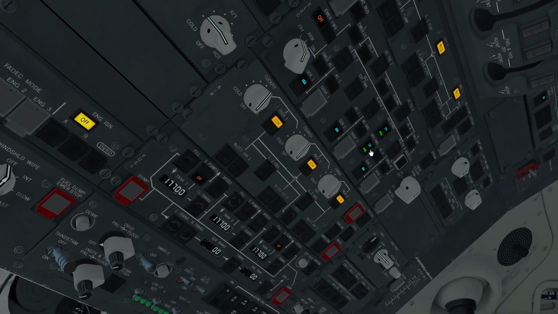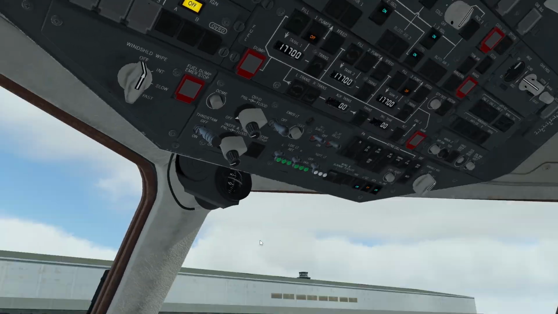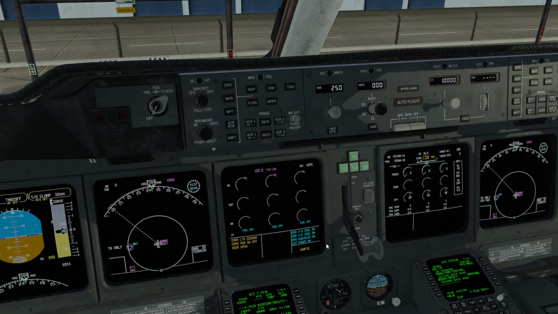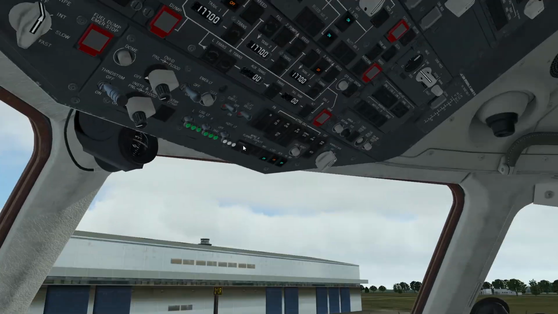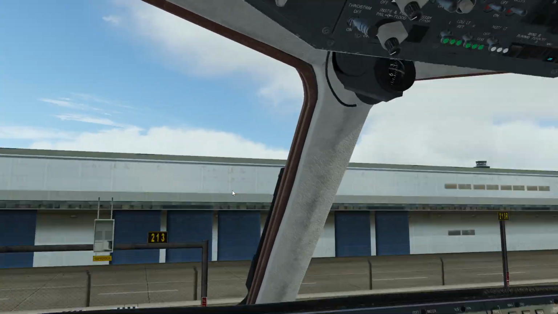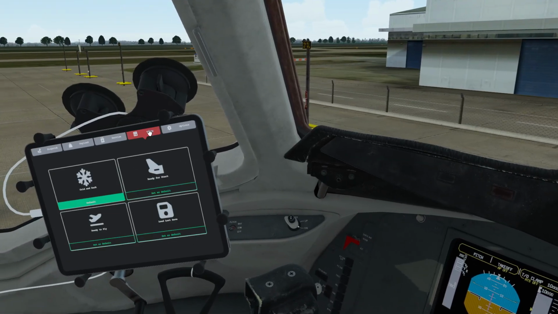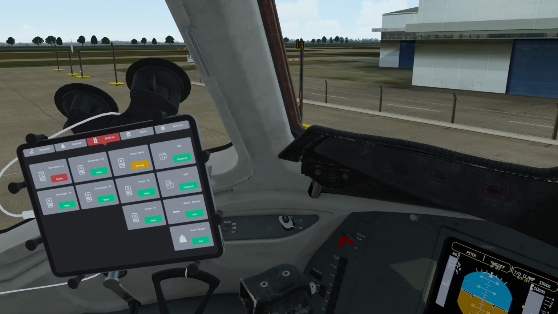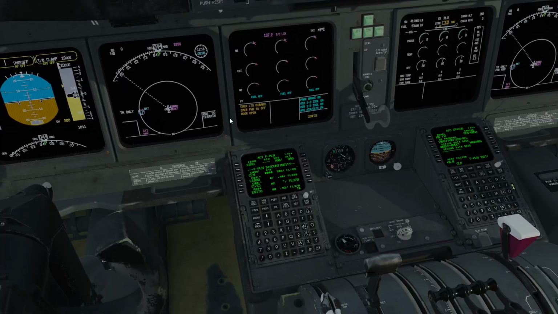What else? We do have the APU. We can put the bleed on. We seem to have alignment, I'm pretty sure. So we can turn off the external power. And I'll also disconnect that. I'll do the same with the wheel chocks. That means also we have to put down the brakes and then press the parking brake to get it to work.